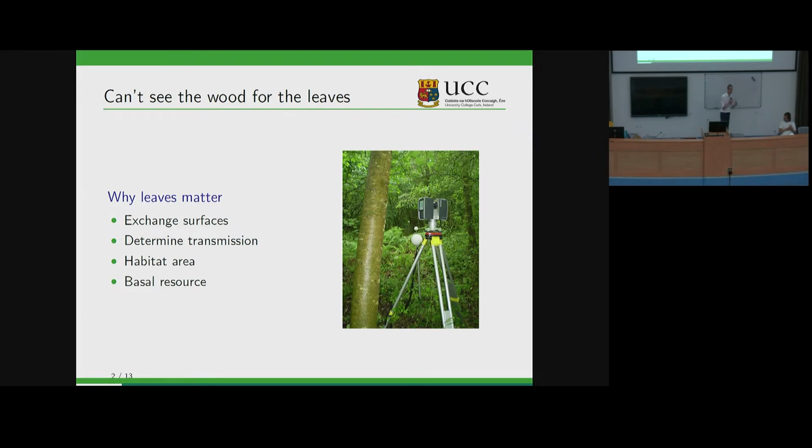And that's because if we want to understand forests as systems, really it's the leaves that are doing all the work. They are the exchange surfaces of your forest. They are the surface that determines rates of photosynthesis, of respiration, of transpiration. They're the surface that determines the environment within the forest, because they determine the way that light moves through the canopy, the way that water and air move through the canopy as well, so they shape everything that goes on beneath the canopy. For many organisms, they are their living surface.